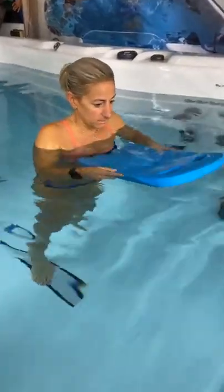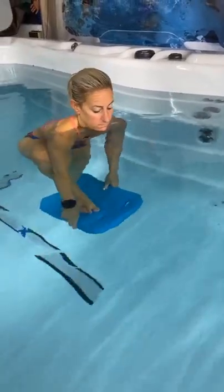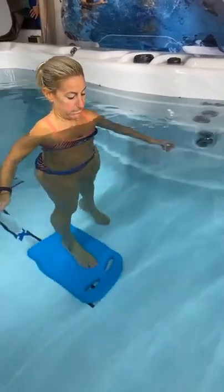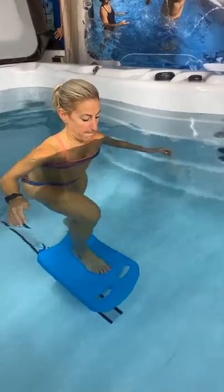So what we're going to do is Mary's going to get her foot on that and hold it at the bottom, hopefully without letting that thing shoot up out of the water like a rocket and hit her in the face. Okay. Get your foot straight, get your balance straight. Now, Mary's not holding onto the side. If you need to for balance, you can.